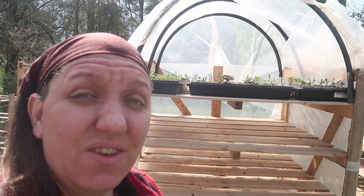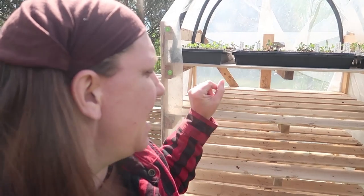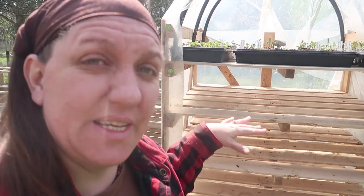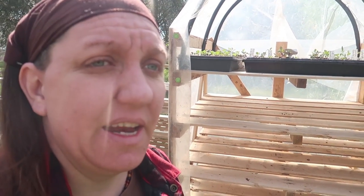We have our brassicas hardening off and doing really great. This is the second round of hardening off ones. It's been really windy here this week so they're getting the protection of the greenhouse from the wind. It's been colder at night than usual, down into the 30s, so we've been closing it at night to give them a little protection from that colder weather because they haven't completely finished adjusting to the outside. Now that this week is warming up and there are no low temperatures at night, this is probably their final round and we will have them out of the greenhouse and in full weather acclimation cycles this week.